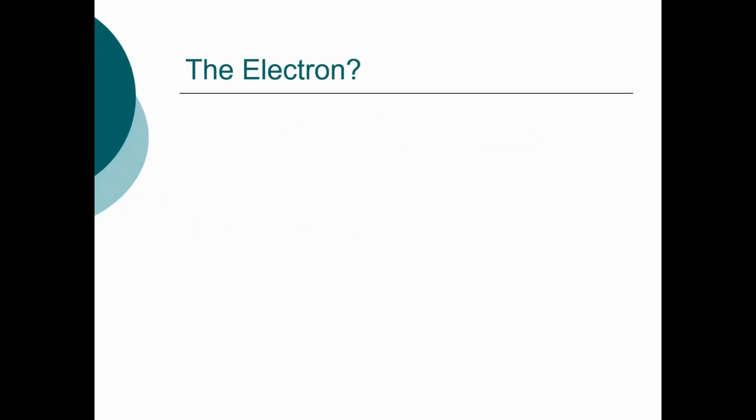For the term electrostatic, the root word electro refers to electrons, and the modifier static refers to not moving. So, the whole term refers to a study of stationary electrons, but you will find that electrons don't stay stationary for long. They tend to move about for a number of reasons.